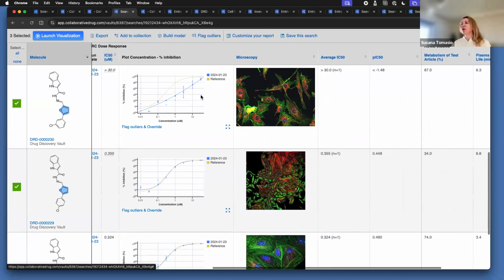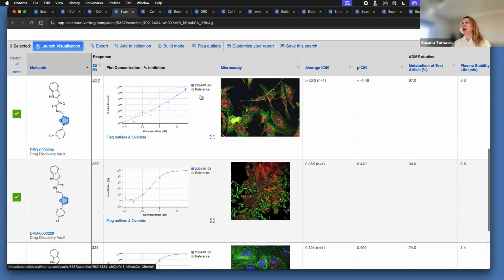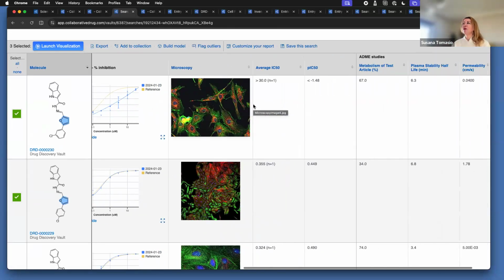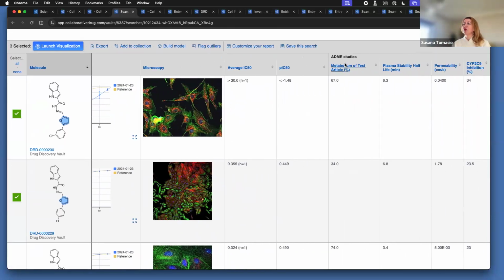Now, important to mention as well that you can upload images or PDFs from your experiments, and then we can view them in this tabular view. And of course, we can use CDD Vault for the upload of single point data. If you have already some endpoint values, those can be registered, and it's in what we call a protocol.